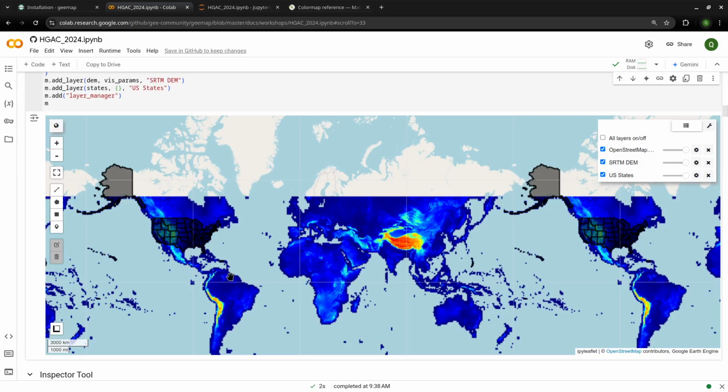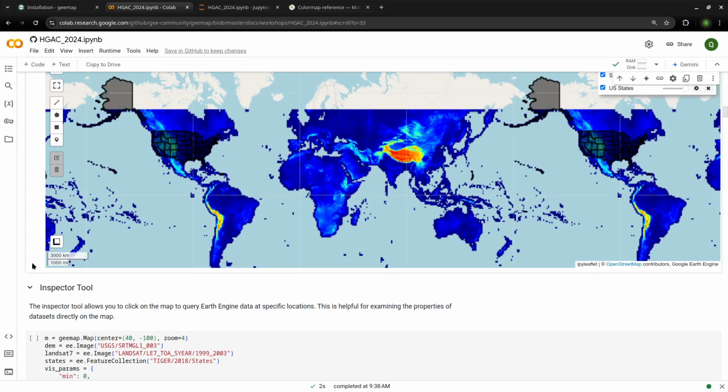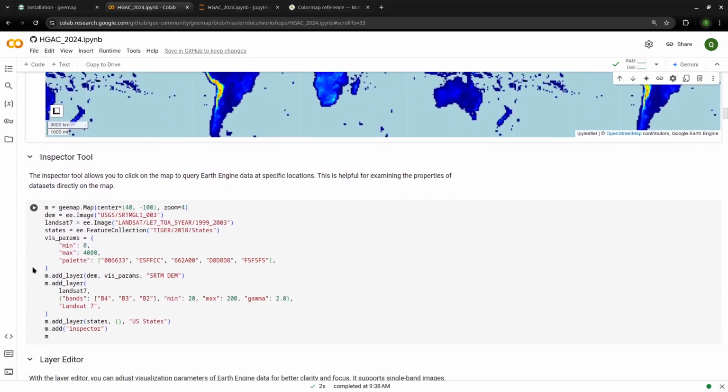So there are lots of options available for you to visualize data, depending on whether it's a DEM, or temperature, or all kinds of stuff. We'll show you more examples later. But this is the most basic thing of using geemap: to pull the data and then think about how you're going to visualize that. But you don't have to download the data. You can point to any dataset available on there.